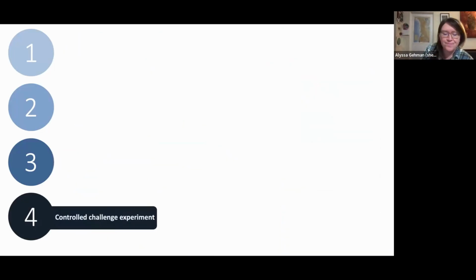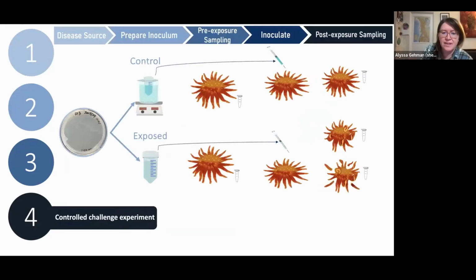Okay, so now we can go back to that control challenge experiment that we first introduced, but we can use cultures of just VPEC, nothing else. We know what it is. We know how much is in there. That's one of the other things that was really exciting: we can now actually set doses, because we couldn't do that when we didn't know what we were working with.